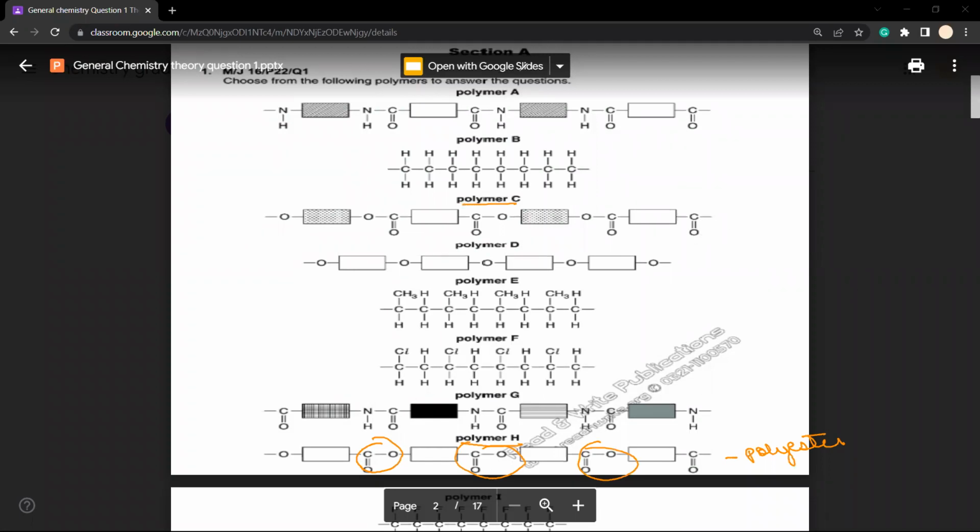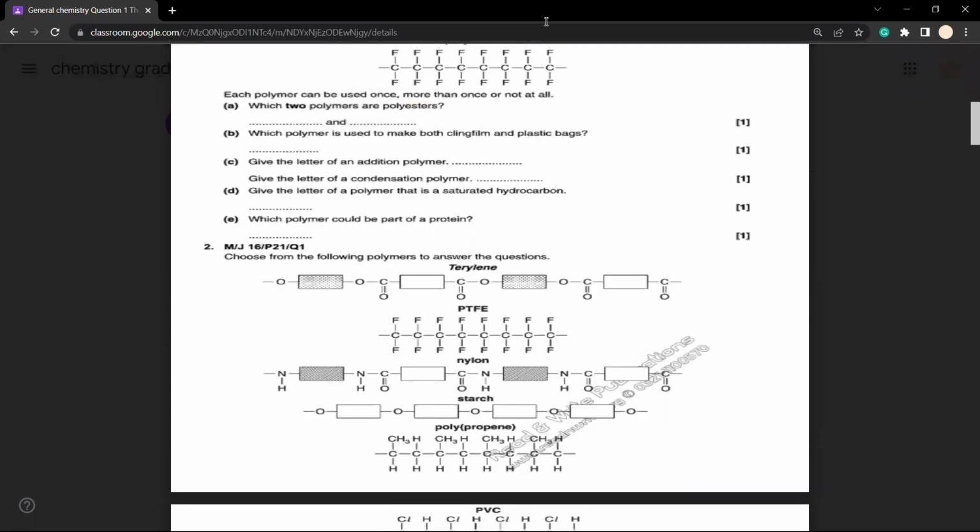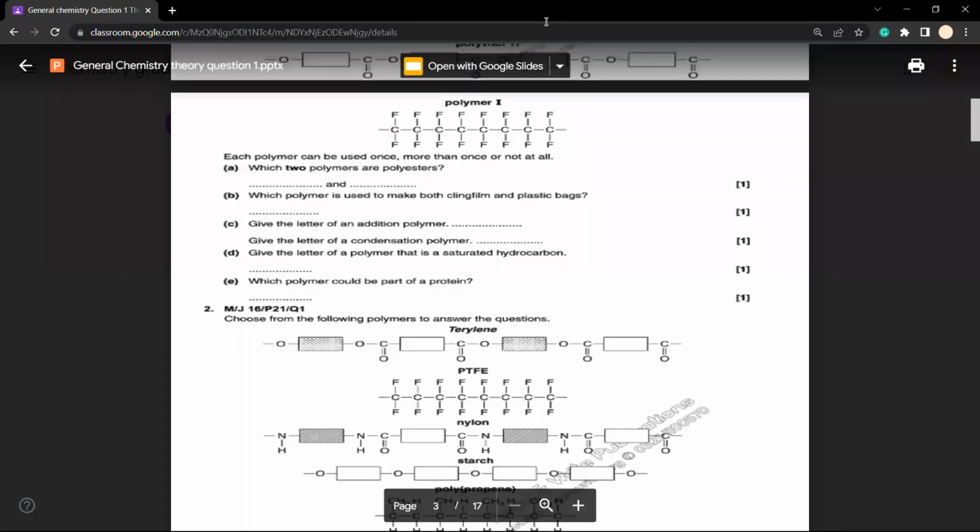Okay. Now we have an understanding about these polymers. Let's go back to the actual question. I hope this much is clear. Let's go back to the actual question and see the demand of the question. The question says that there's one more polymer, that's I. You have a carbon connected to 4 fluorine. So this is basically tetrafluoroethene, which is generally known as Teflon.